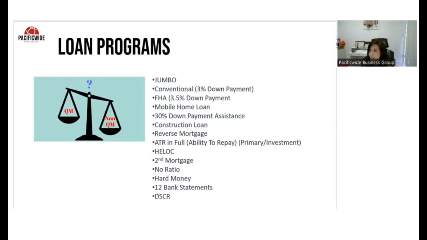And we still have the 30% down payment assistance. Whoever wants to buy a house in Santa Clara County, remember, we still have this program. The county gives them 30% for down payment. Somebody who has good income but just doesn't have any down payment, the county will give you 30% for down payment assistance. We do construction loan. So if you have a land and you need to build a home, you need money to build a home, we will help you with the construction loan.